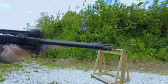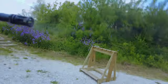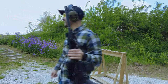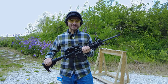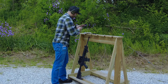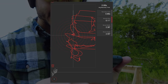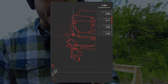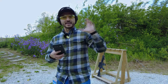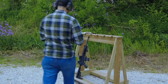That was my very first time shooting with the binary trigger — fun and fast! The Mantis counted this as one shot, so we're not going to be able to use the Mantis for binary trigger shooting. Instead, we're just going to put the video side by side between the A2 birdcage and the muzzle rise eliminator for the binary fire comparison.